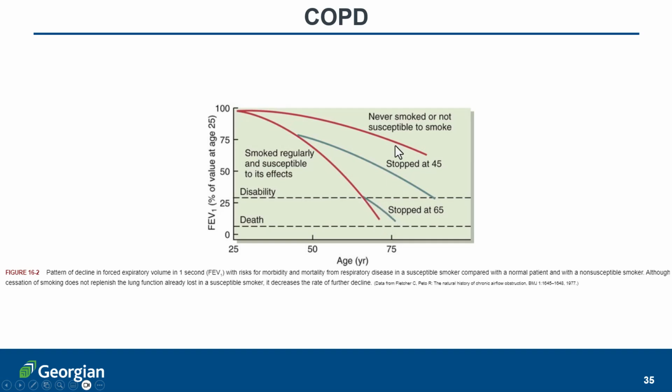So yes, it does decline, but that's because of age, and it's not an accelerated decline because of smoking. If you stop smoking at an earlier stage, say at 45 over here, you can see the line now just mimics, was more or less parallel to the line for aging, the decline due to aging, and you can clearly see how many extra years you've had of a more productive life that is not affected by disability over here.